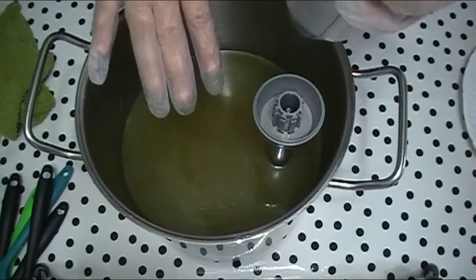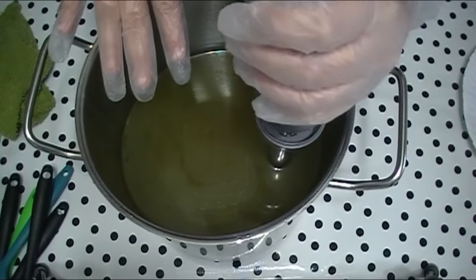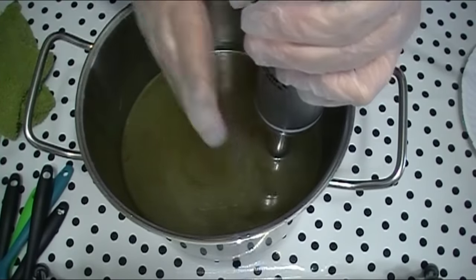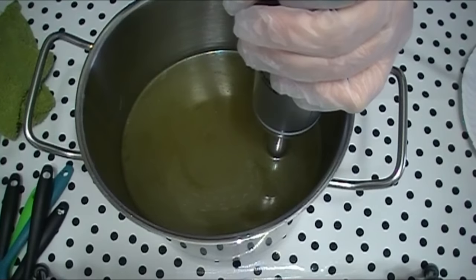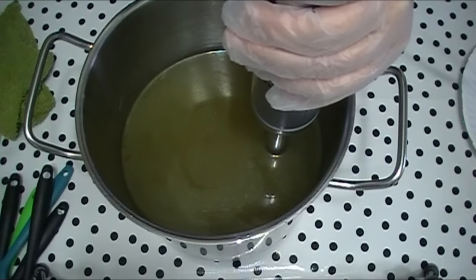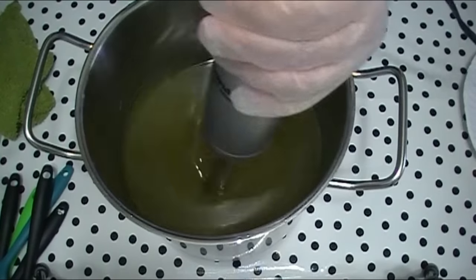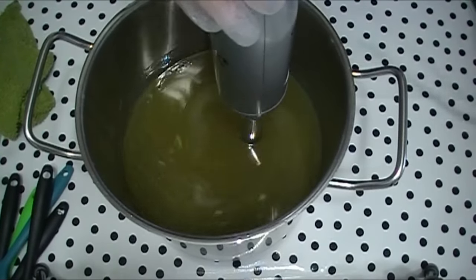All my additives are in here. I'll stir them up before I add the lye. And my lye is actually mixed with aloe vera juice instead of water, along with soap in there. So that's it. Let's get started.